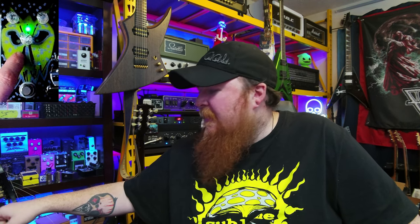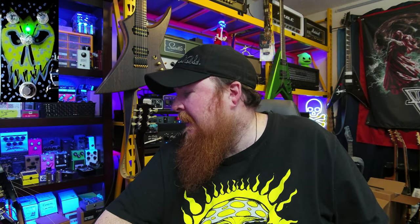Yeah, it's a really good pedal. I'm really impressed with it overall. It's definitely a hot rodded kind of TS-808 feel to it. The tone knob is very active. It's got a lot of top end. I didn't have to dial it in quite like I do a normal TS-808.